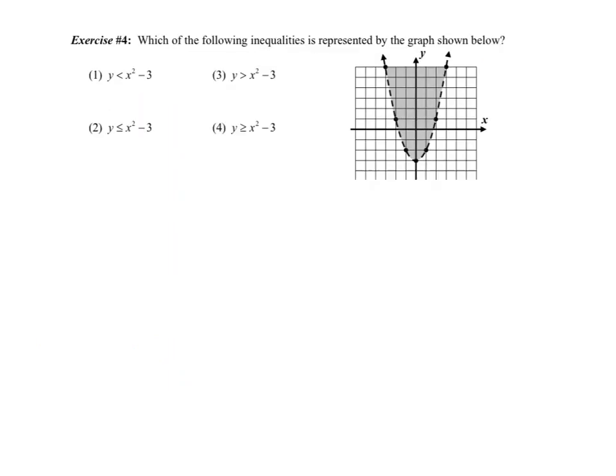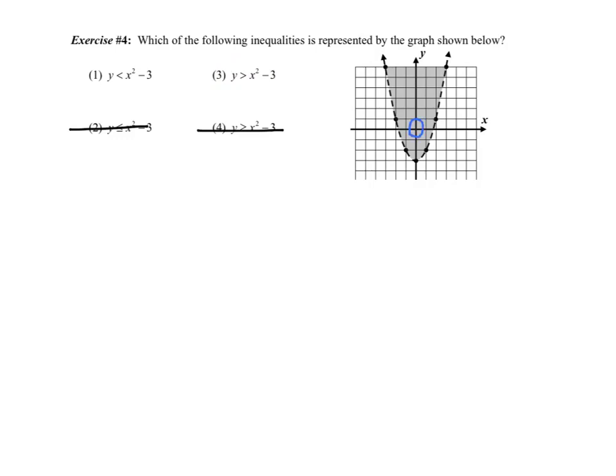Alright, let's switch gears and try a multiple choice question. Now, you can usually narrow these questions down by 50% just by looking at the dashed or solid. Because we see a dashed line, do we want to see the equal sign underneath or not the equal sign? Hopefully you might know by now we don't want to see the equal sign. Okay, so now I just have to determine a point to test and see which one's true.